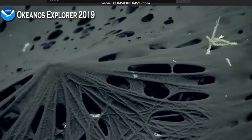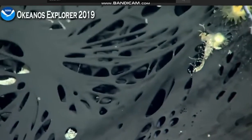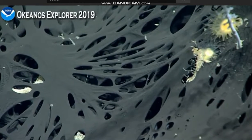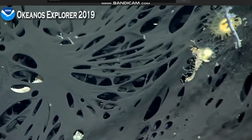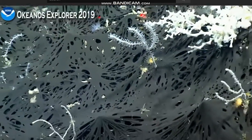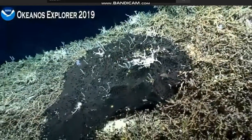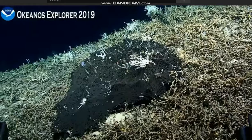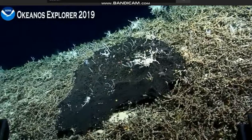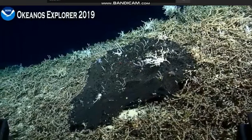Some comments from Tim Shank: do we think that it's growing around the coral or is the coral growing up through it? We'll take a look when we finish with this. Zoom out — let's see the size of this thing. It looks like it is possibly growing around the corals. So there we have 10 centimeters, so it's a good meter, meter and a half across one way and a couple meters the other way.